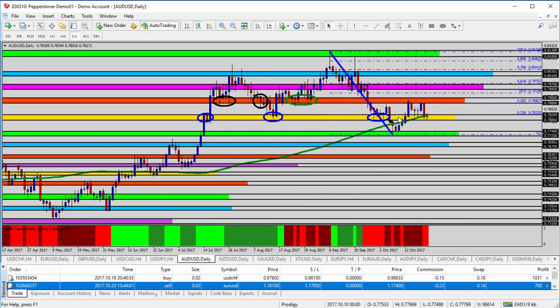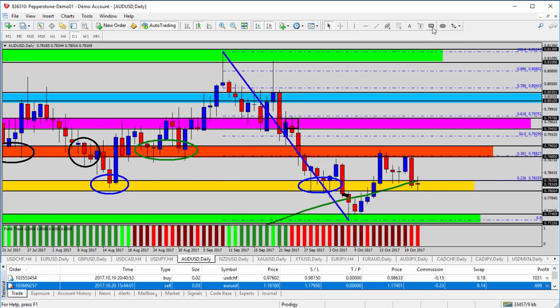And again, not anything new from last week. We've highlighted historical resistance and support around the orange zone with the circles and the blue circles at the yellow zone. And really, if we zoom it in here, it's not too hard to see. We've been kind of stuck right here between the orange and the yellow zone for the past several days. Today included, 1, 2, 3, 4, 5, 6, 7 days now, bouncing around between the orange and the yellow zone.